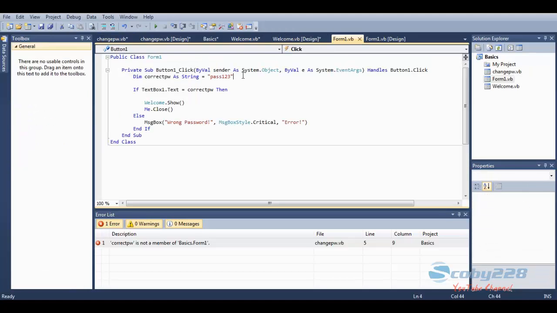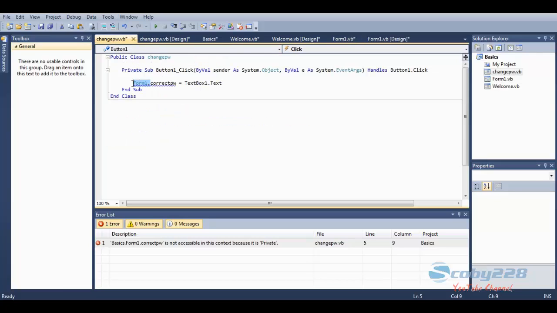When we were declaring the variable, since we don't want it to just be declared in this sub, we want it to be declared globally. So instead of declaring it over here, we would just cut and paste it right there, so it's available globally. Now if we go back to change password, we can erase form1.